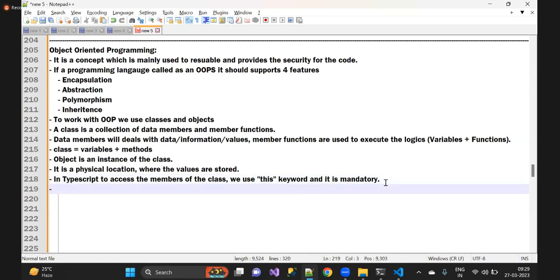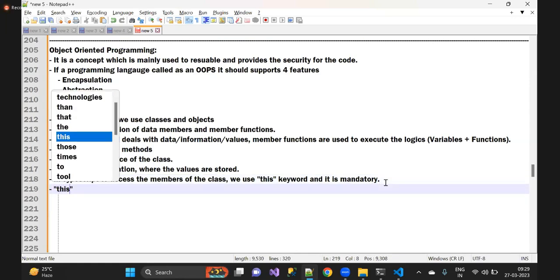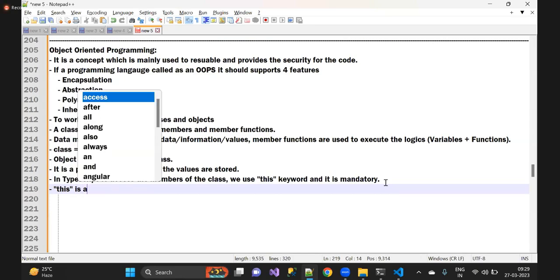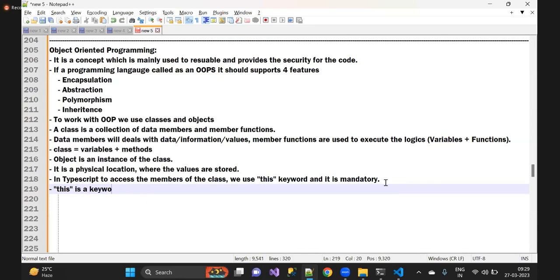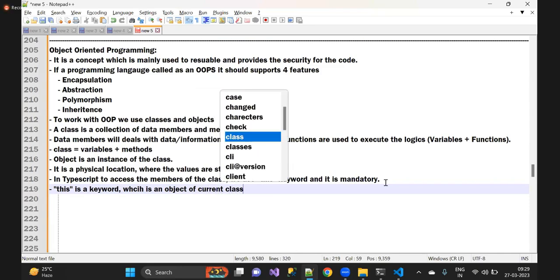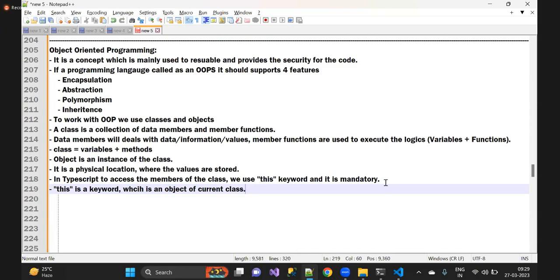Now what is this keyword here? This is a keyword which is an object of the current class. That means which is an object of what? The current class.